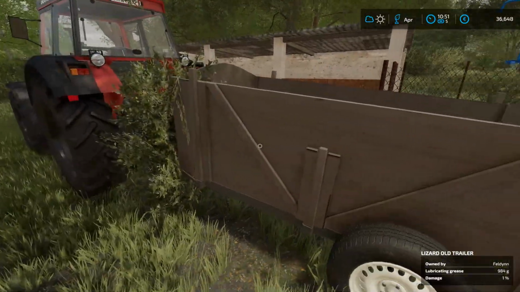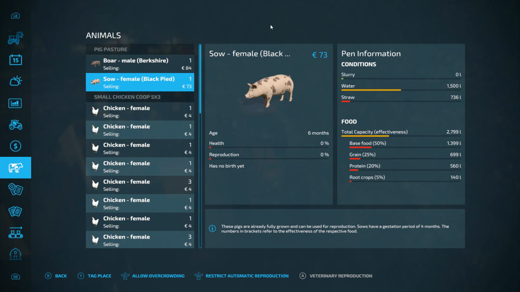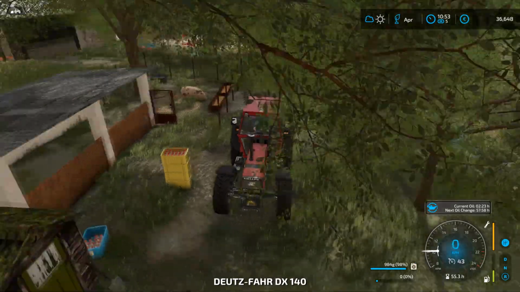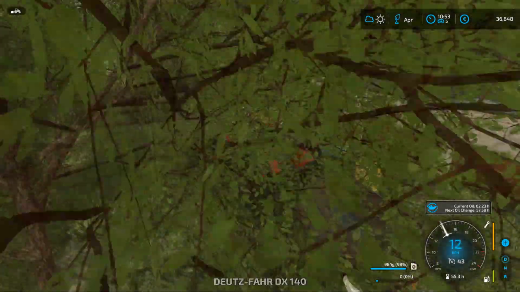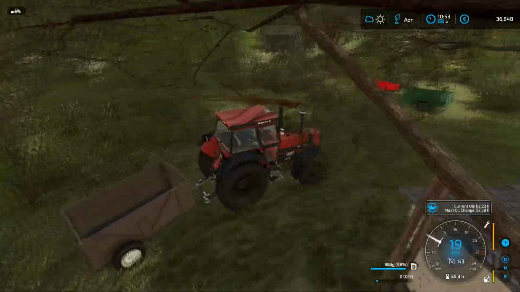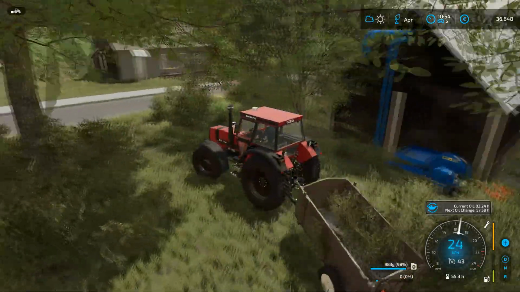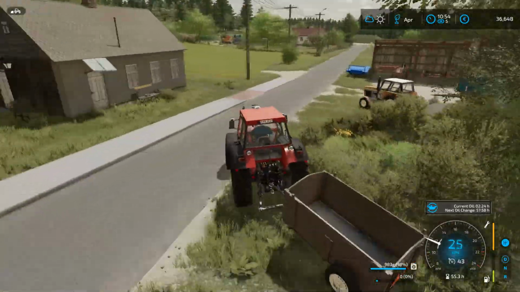So that should be empty, yes. Let's see what they look like now. Total effectiveness. Okay, so I can at least refill it with another trailer load. That's fine. What I might do is bring some other odds and ends over. We'll see. We'll get the other thing over here, the rest of that pig food over. And I'll throw some straw over there as well.